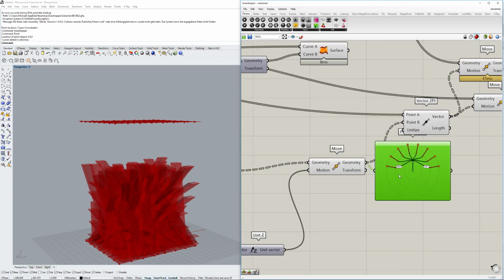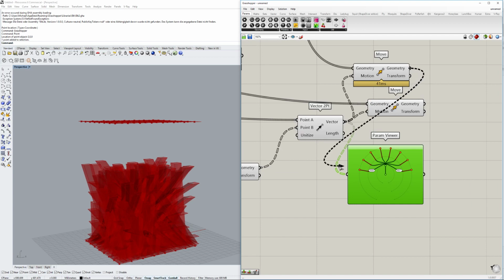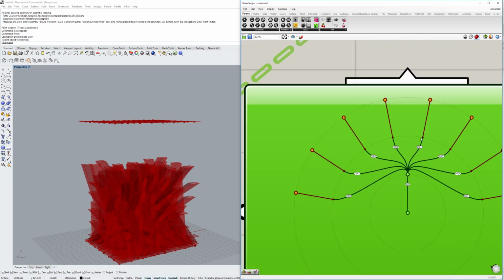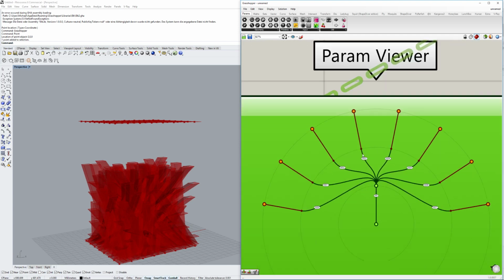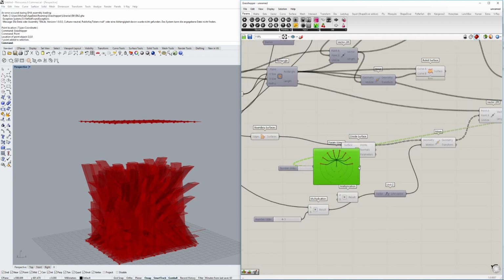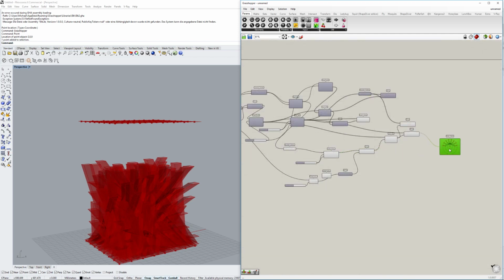Anyway, it will create those different trees with those different amounts. For example, if we now increase the amount here, you see the branches of the trees get increased as well.